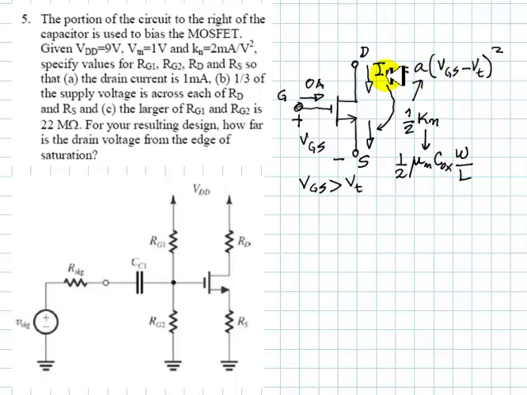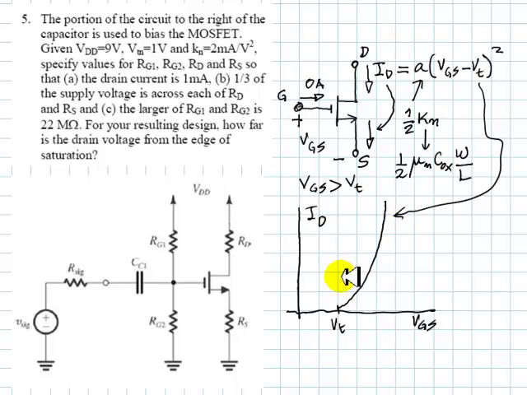The fact is this one, the proportionality of that current to the square of the difference between this voltage and that threshold voltage. Let's see what it looks like. That current has a parabola kind of dependence on VGS. That current starts here at VT and rises in a parabola following this law. That current is zero for VGS less than this one.